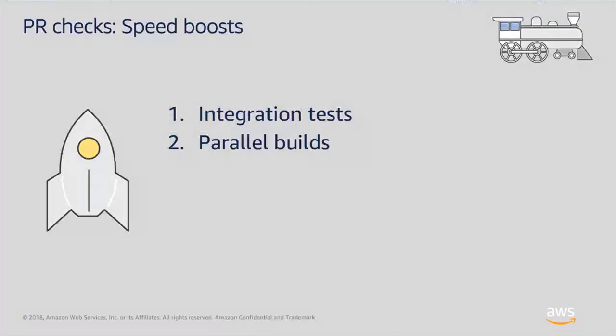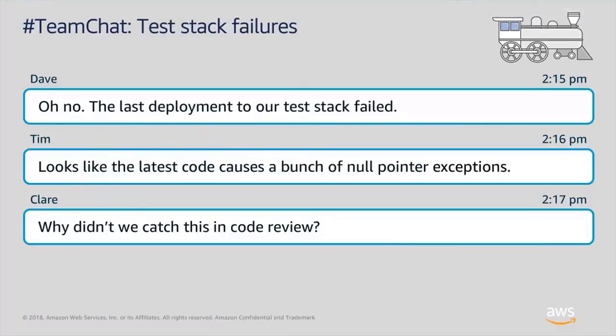So what are some other speed boosts that we can do? Well, we've got the idea of integration tests and parallel builds. Let's focus on integration tests. As developers continue to introduce new features and capabilities for their code, they're going to introduce new needs for integrations. So say we've got a new feature that requires a Redis cache. We get this scenario where it works on the developer's machine, but when they go to deploy to integrations, the builds fail, and now things don't work.